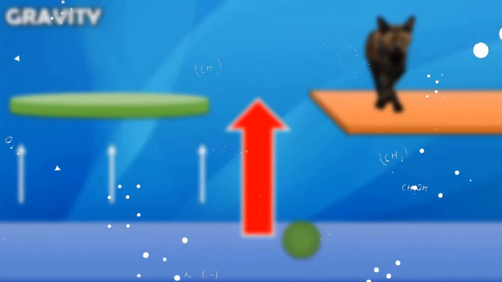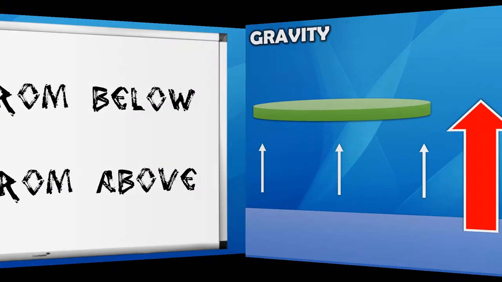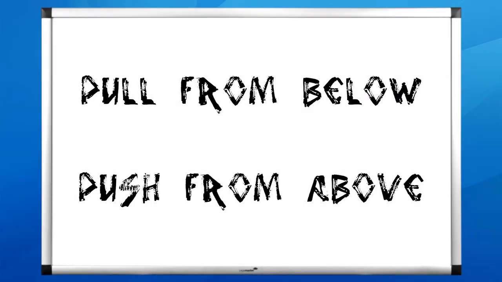And that, according to the flat Earth model, is why a ball when dropped will hit the ground. In other words, the flat Earth model suggests that objects fall not from a pull from below but from a push from above.